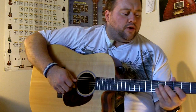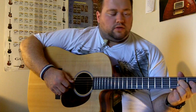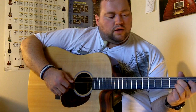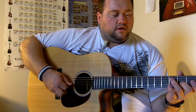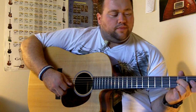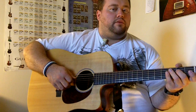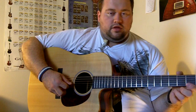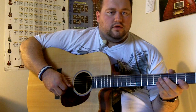So what we're going to do is practice that, the 2nd fret. Remember, pull off is where you grab it kind of with the tip of your finger and you pick it and then flick it. You want to kind of bend it just a tad to get that grip. And like we said, we want it to sound the same, or at least close to the same volume as the original pick stroke. G string. And also you can do it on the 3rd fret for a more bluesy tone.